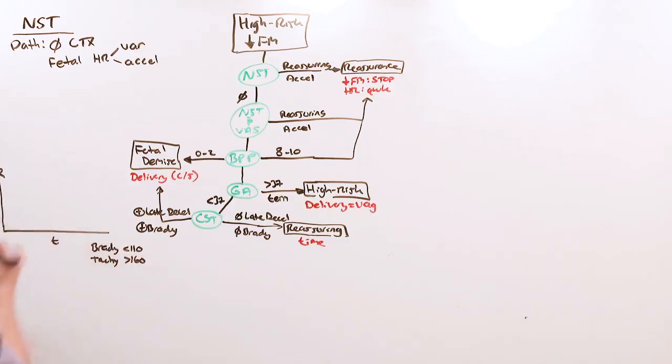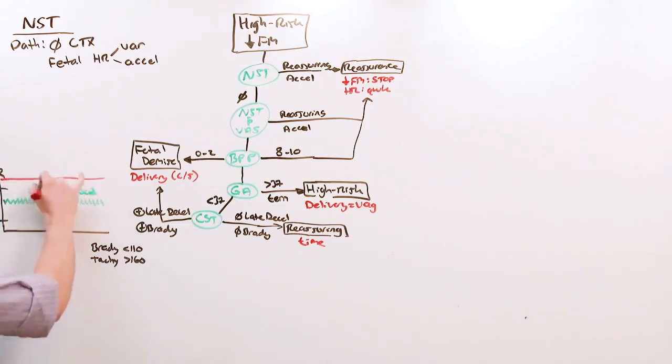I'm going to show you a couple things with this graph. So we want to be normally between 160 and 110. What you're looking for is variability and accelerations, and a heart rate in the normal range. Variability should be consistent and not that much. This is the right amount of variability that shows some change in the heart rate, but it's pretty consistent and it doesn't move anywhere. This is good variability. If you see a flat line without any variability, this is bad. This is too little variability.